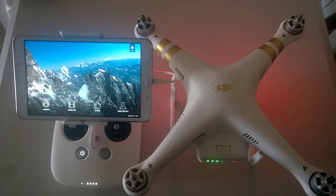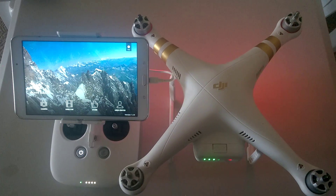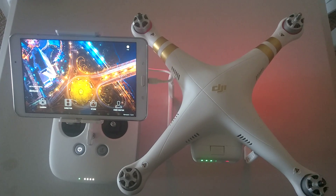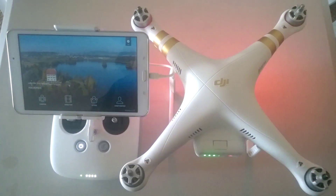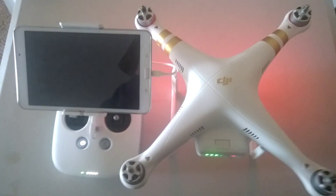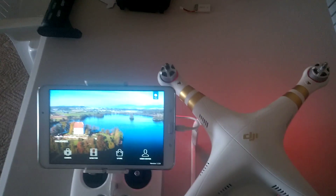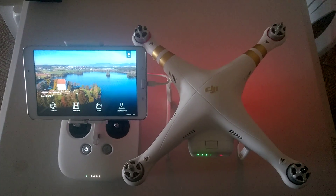Hey guys, crotch again here doing an update on the ultrasonic system error I had with my DJI Phantom — just to let everybody know how I've been going with it. I've emailed DJI and sent all my flight log data explaining the problem. As those of you who watched the video will know, once the ultrasonic system error comes into play, the phantom goes into a spiral. Once it's about five meters off the ground, I switched the engines off to avoid doing further damage to the craft.